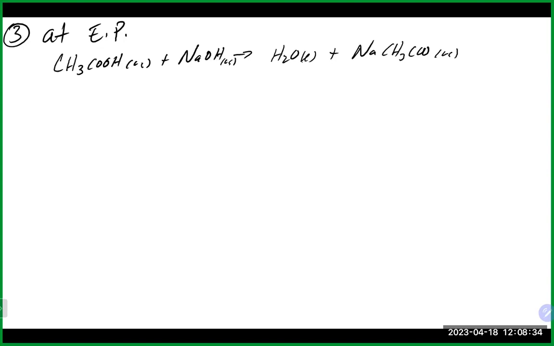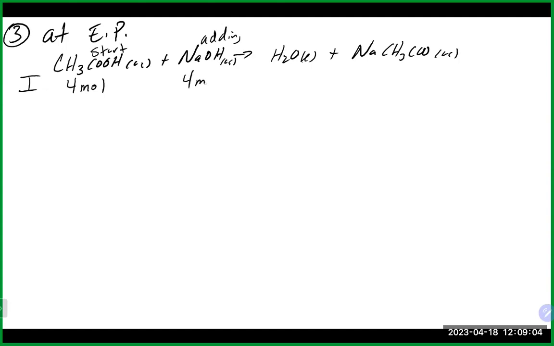So once again, we're still adding volume at this point. So we do need to do this ice table in moles. And I'm going to use my made up number of 4 moles. This is obviously what we're starting with. And this is what we're adding. So now that we have reached the actual equivalence point in this titration, the moles of my sodium hydroxide should be less than, equal to, or greater than? Should be equal to, right? That's basically, again, the definition of the equivalence point.